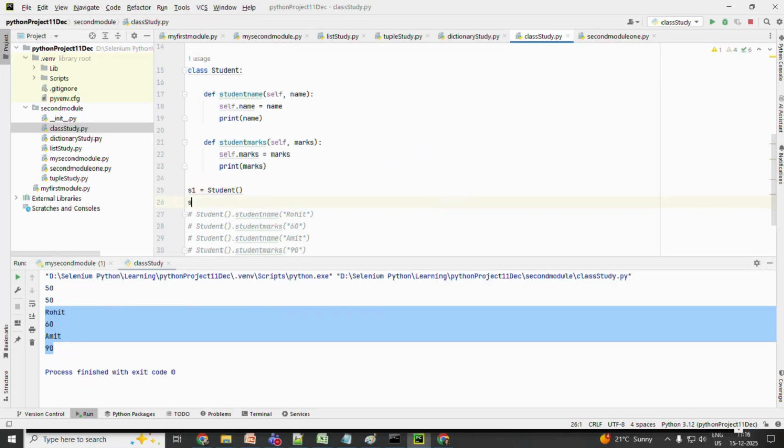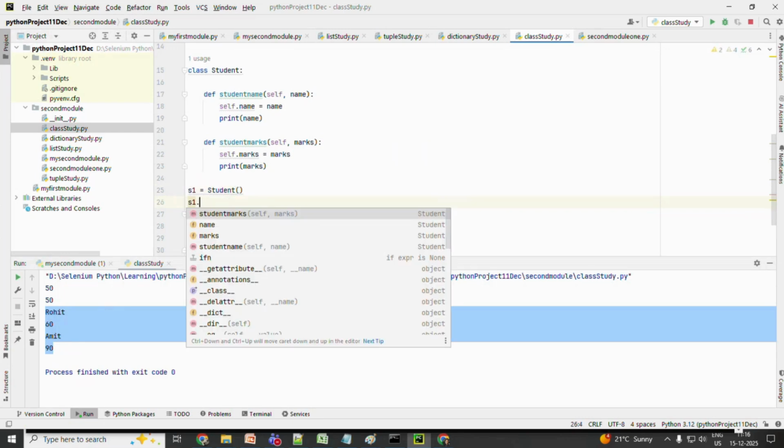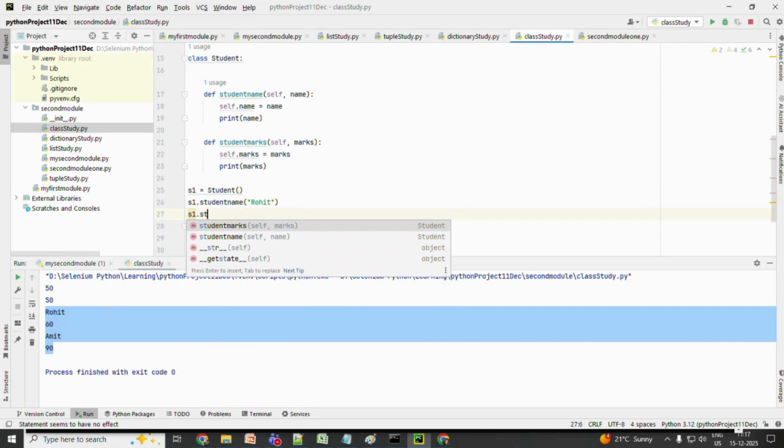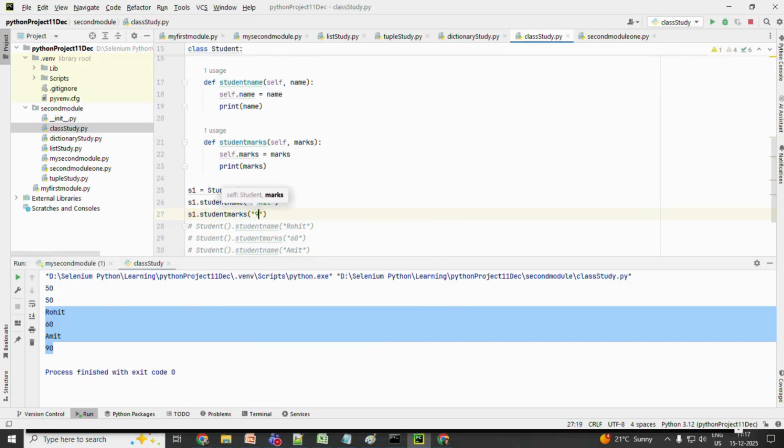Now S1 dot student name, Rohit. You can be asked in the interview why there is a need of using object reference. So you can say that to locate where my object is in the memory location, we will use object reference. Okay, so this is how we will use the object reference.